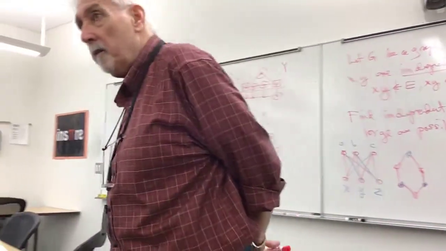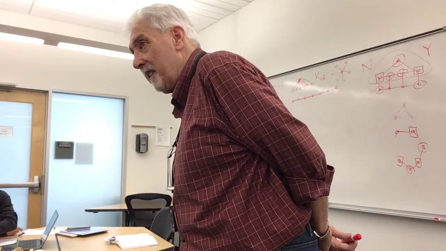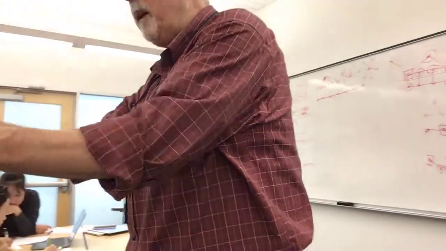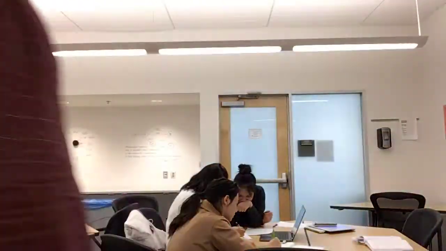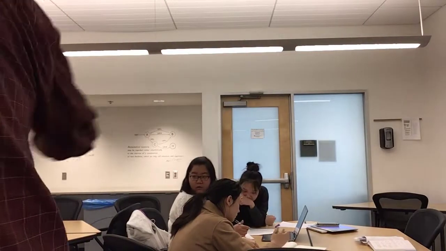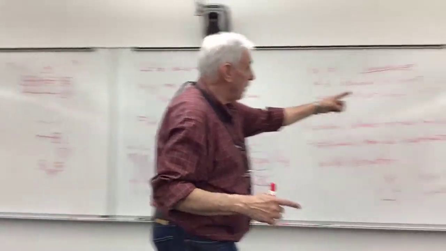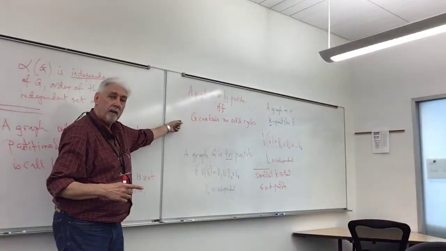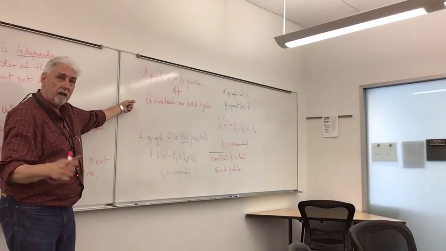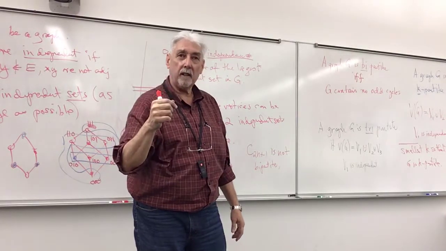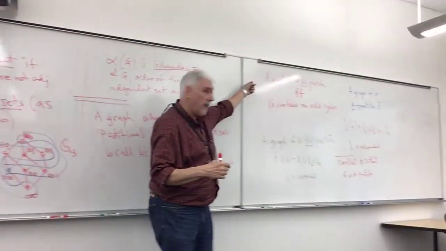Do we think we got them all? Actually, I think they all are bipartite. Wait a second, they're all bipartite? Okay, what does it mean to be bipartite? Two independent sets, the graph can be split. So a graph is bipartite if it contains no odd cycles. How many cycles does a tree have? Nothing. So does it have any odd cycles? No. Oh, so every tree is bipartite.